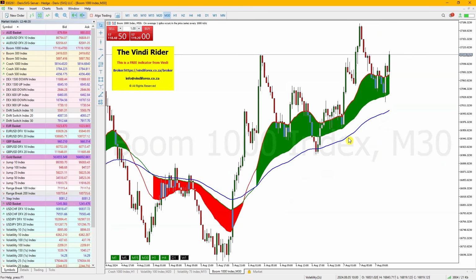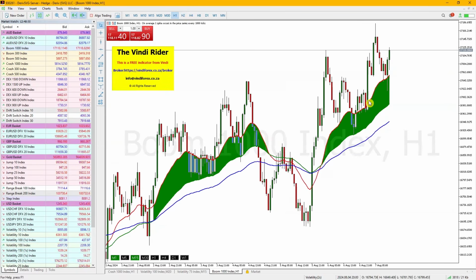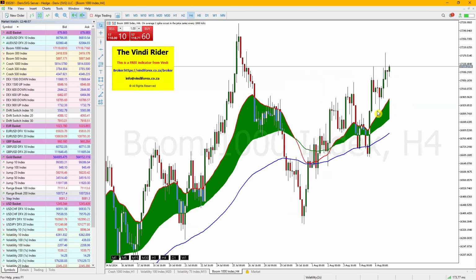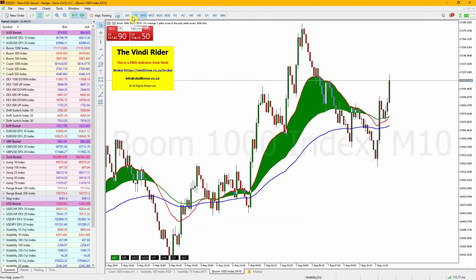I'm saying I'm going to buy, but what's the overall direction? Look at how green everything is. Can you see? So it makes sense that following those spikes, it's being supported in different time frames. If I come to H1, you can see there's a green belt. That is a nice uptrend. If I come to H2, there's one there. Continue to H4, there's one, even though it's far, but it's supporting. So I needed the one that is closer.